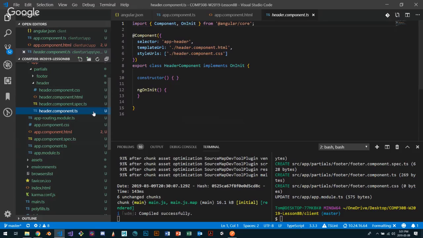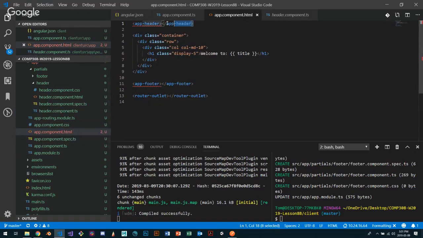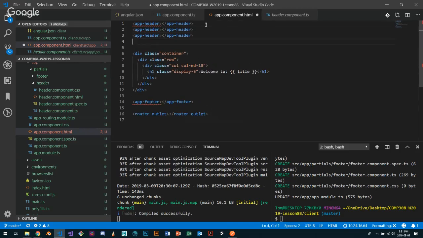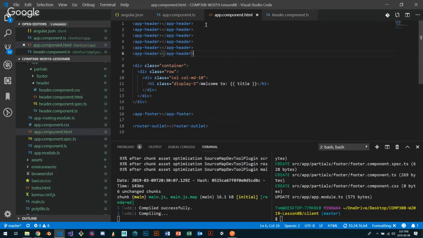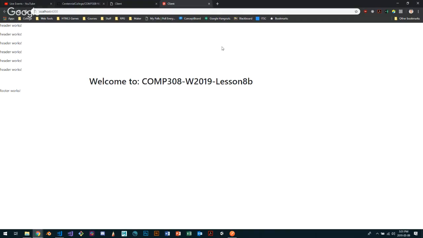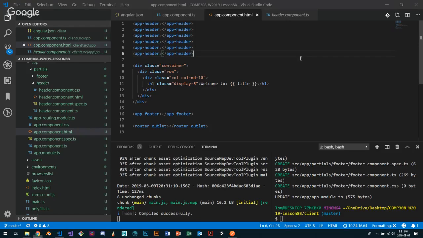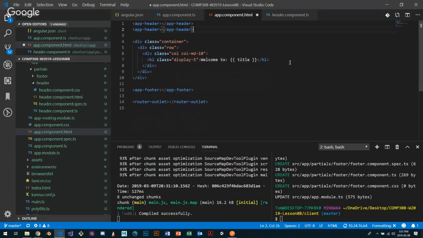A good example of that is if I use app-header a couple more times, I can use those selectors as many times as I want. If I go back, you can see that there's a bunch of those. An instance of each component can be added to the page. This is really cool, the way this works. We only need one of them, and they're not very exciting.